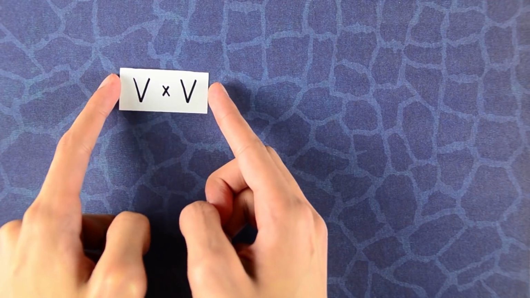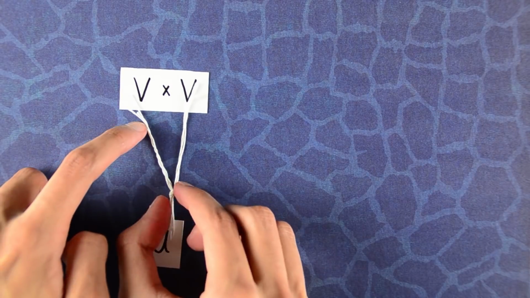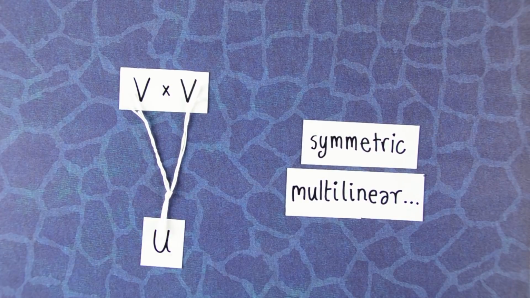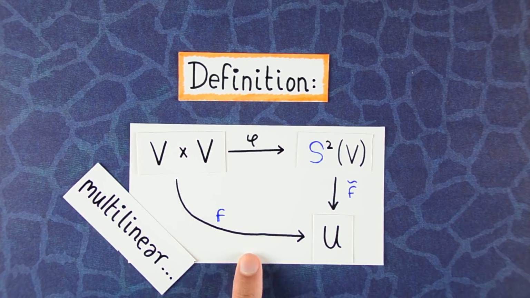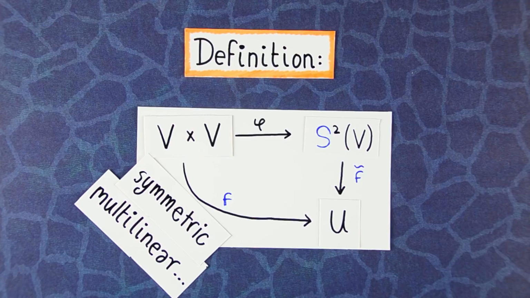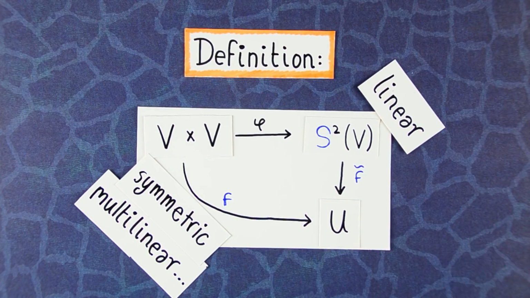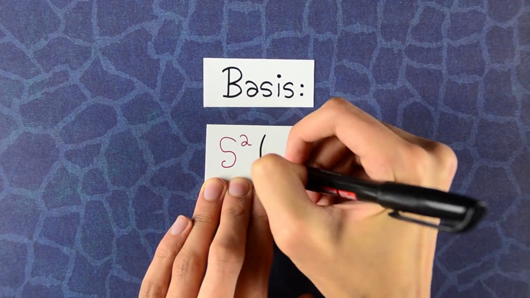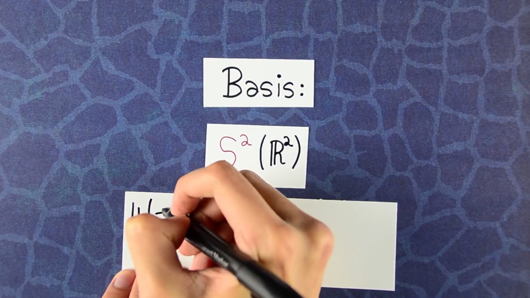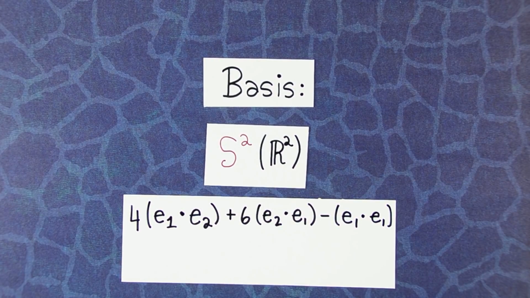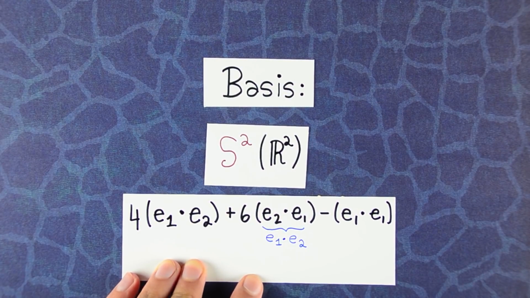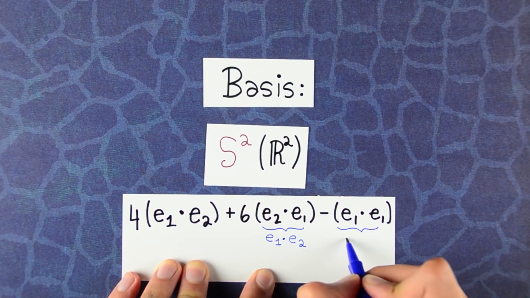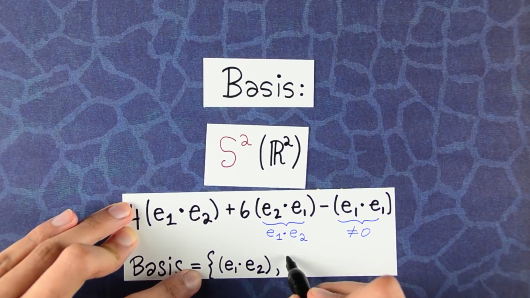Finally, let's take a look at the symmetric algebra. Here, we study multilinear maps where exchanging the order of inputs doesn't affect the answer. There's a space, S squared of V, such that for all symmetric multilinear maps F, you can replace them with a unique linear map from S squared of V to U. As an example, for the vector space S squared of R2, a vector may look like this, where the dot is called the symmetric product. E2.E1 is just E1.E2 because it's symmetric. But unlike before, E1.E1 isn't 0. So we end up with these basis elements.